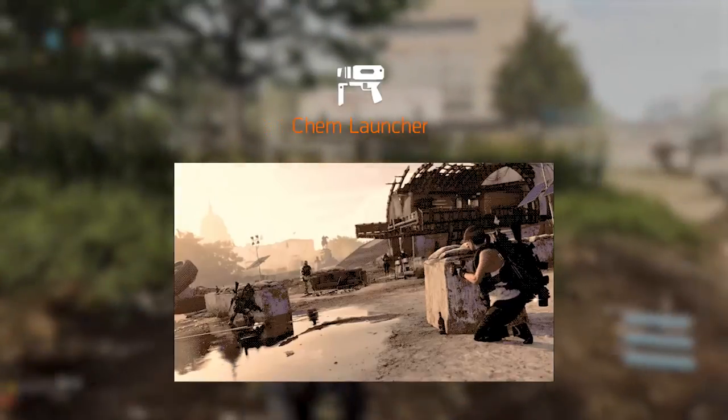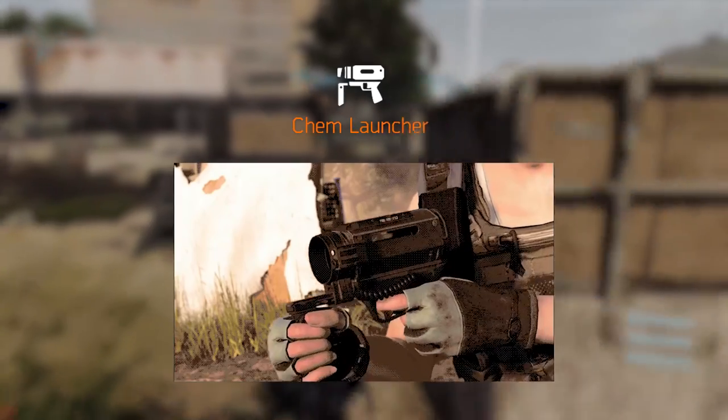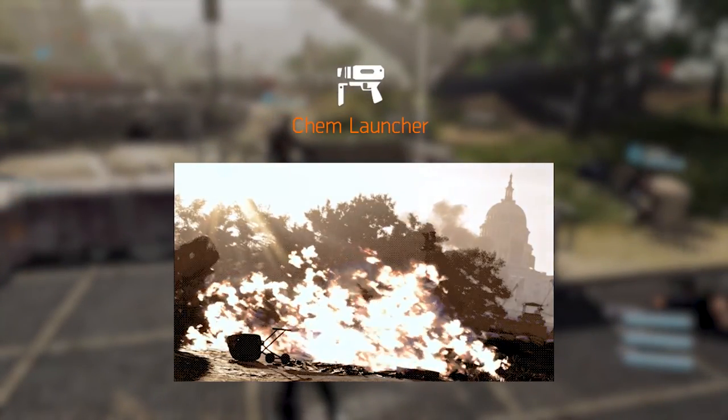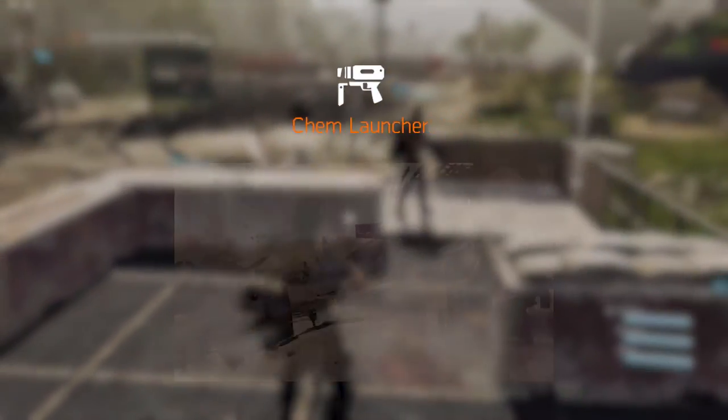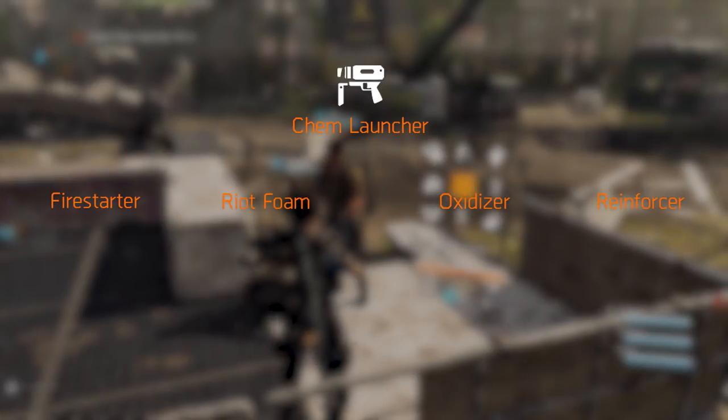The Chem Launcher is a launcher that fires different ampoules of chemicals in an arc that disperse into a cloud on impact and linger to cause unique and devastating effects. You'll be able to choose between 4 different chemical charges: Firestarter, Riot Foam, Oxidizer, and Reinforcer.